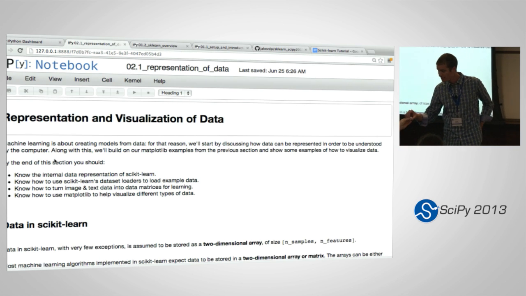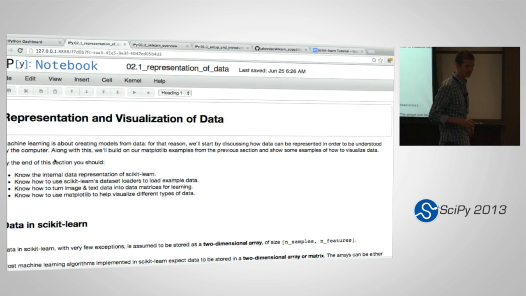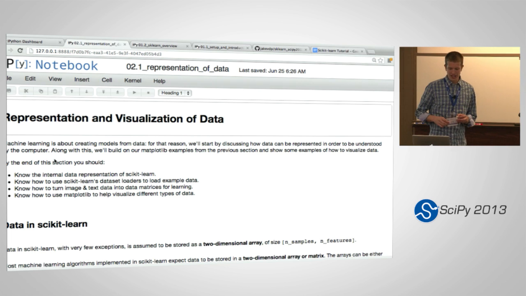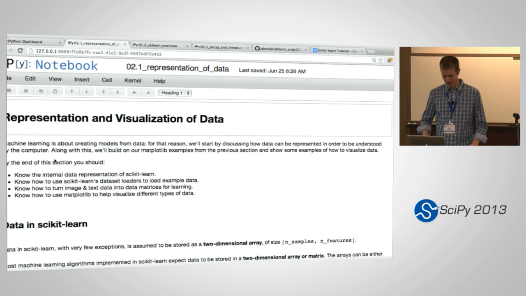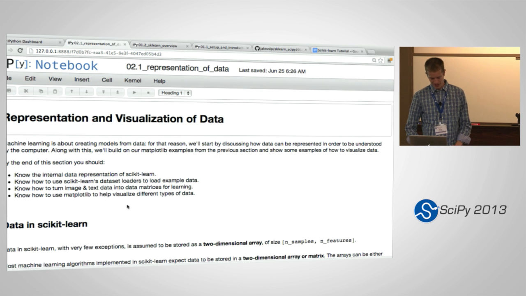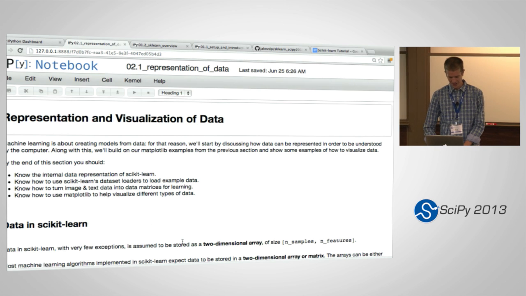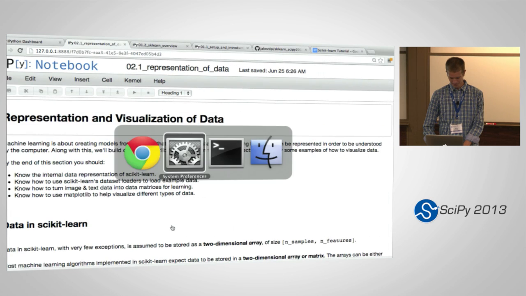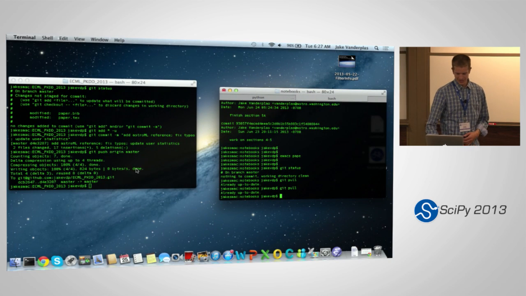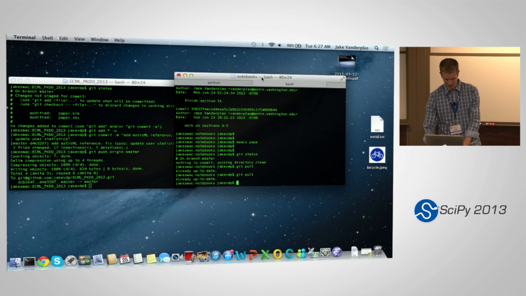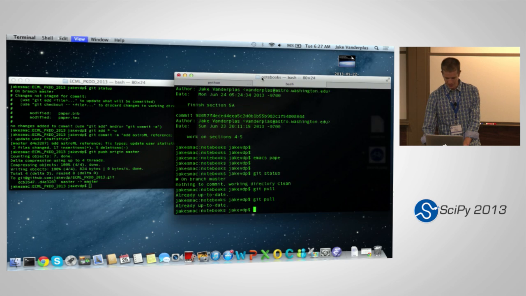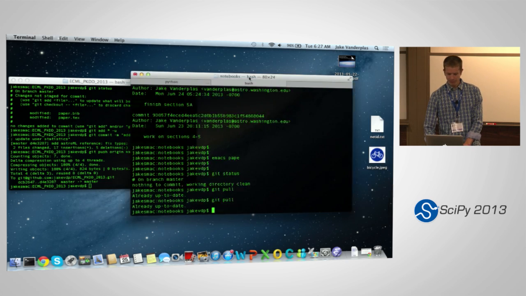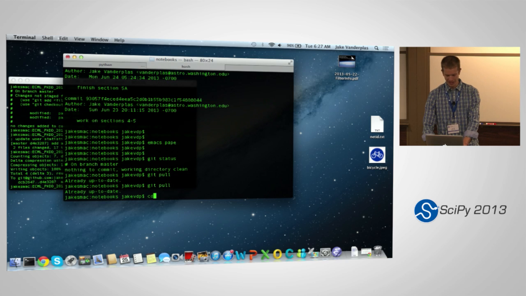How to what? Oh, yeah, we forgot about a little piece. So later on, we're going to be using some slightly bigger data sets. If you have a terminal open, let me try to make this a little bigger. How do I make that bigger? There we go. If you can go to a terminal.